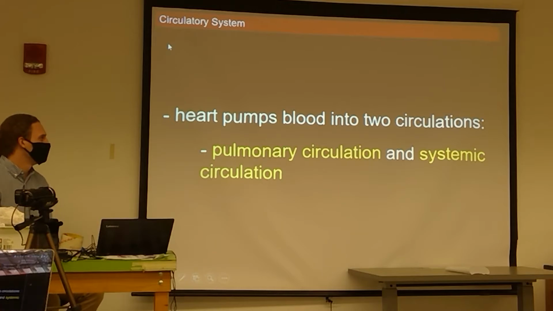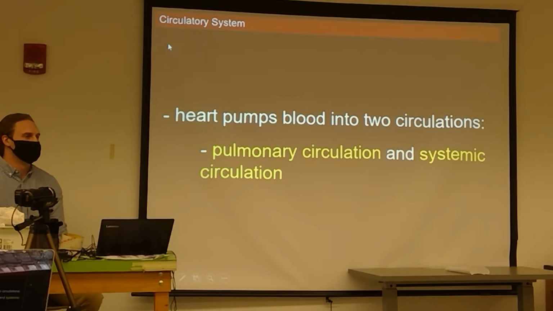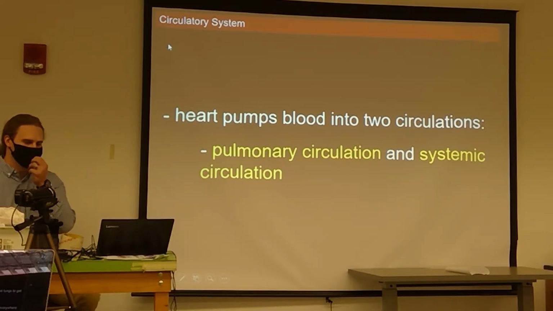You have one going to the pulmonary circulation, and the other is your systemic circulation. So pulmonary, you know, is like lung, right? So that's your heart pumping blood to your lungs so that it can get oxygenated, and then it'll go back to the heart so that it can get pumped to the rest of the body. Systemic circulation is when the heart pumps everything to the rest of your body, and then it will go through a series of arteries, and we'll talk about the little increments that go down, but eventually it'll go through capillaries, and then back up through venules and veins, back to the heart to then be recycled.